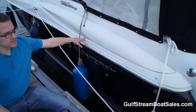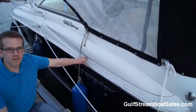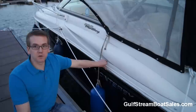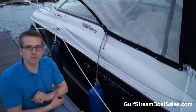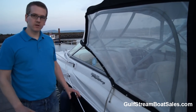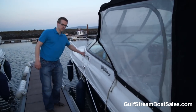The only other thing is that the forward cleat on the port side is missing from the boat. I'm not too sure what happened. I need to speak to the owner about it, but there's no other sign of damage or stress cracking around the cleat, so it doesn't look like it's been pulled out, but it's just missing. It's one of those pop-up cleats, so maybe it's just that the backing bolts have worked loose and it's fallen off, but I'm sure that'll be addressed before the boat sails as well. Apart from that, all the other deck hardware is in extremely good condition. All the other cleats and the handrails, everything's really solid and secure.